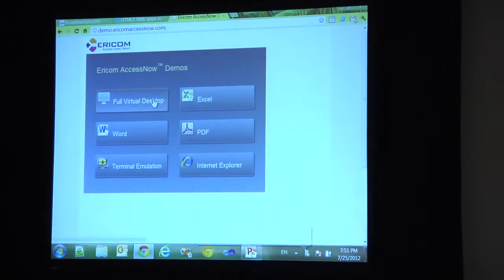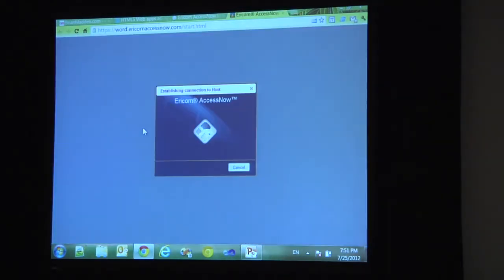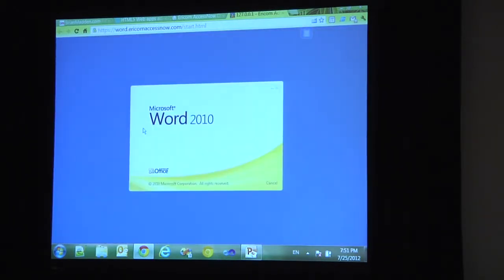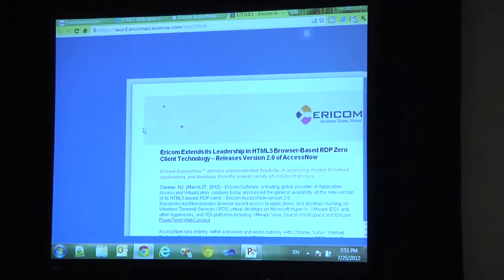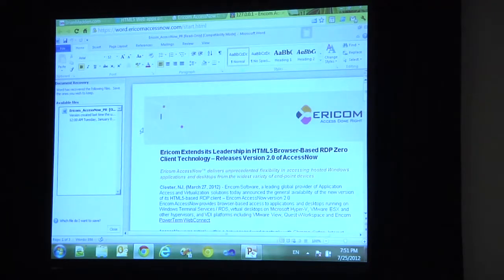So I can do the exact same demos in a browser on my desktop. This is just to show that this type of solution works on any type of device from within the browser window. And again, I can just go here and type and do whatever.